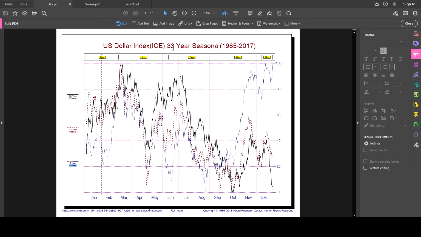95% of the people lose, but the thing is, who's on the other side winning? And that's what you want to know, right? Okay, so let's go back to USD, right? So we're in the middle of June.